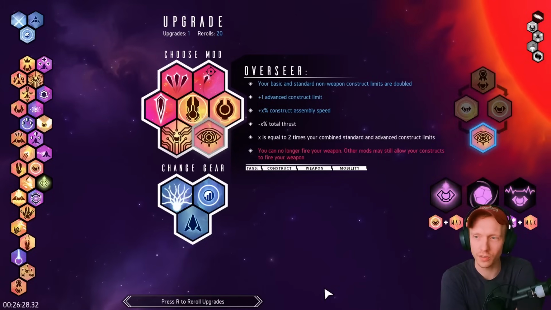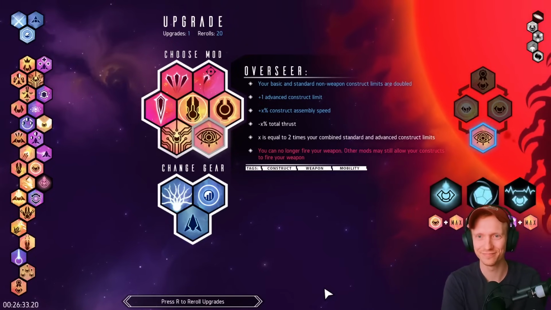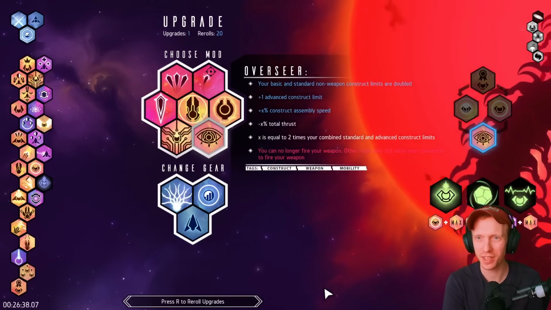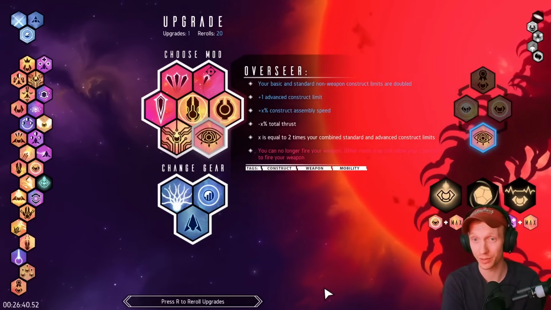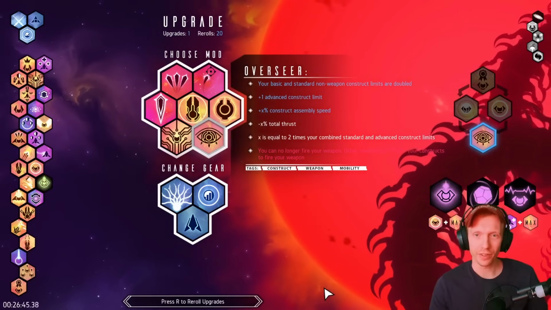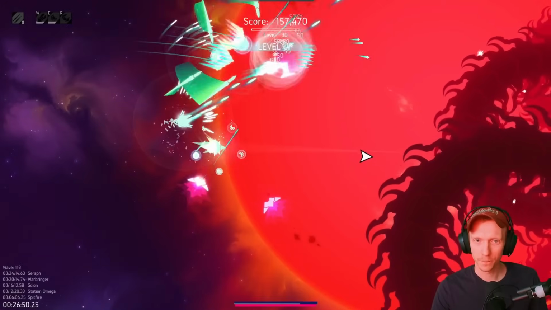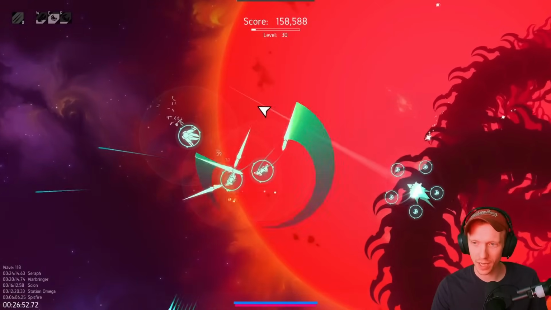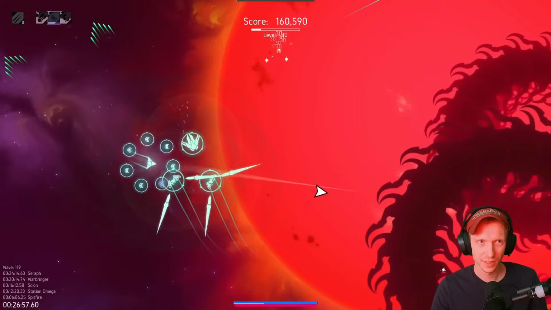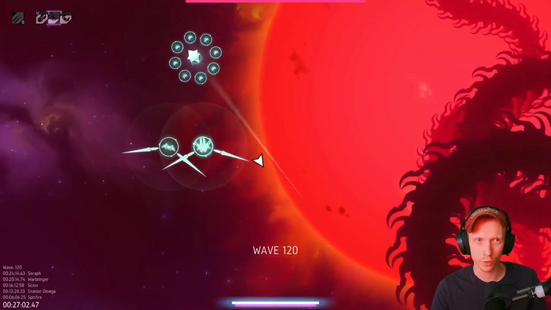Overseer. Oh, right. This is the one where we no longer fire a weapon. Do we really want to do it? Your basic and standard non-weapon construct limits are doubled, which I think reduces our shields and everything. Is it time, though? Do we want to go big? Let's go big. So I can no longer attack. I no longer even have my swords out. But it looks like we're on wave 120, so this is the end anyway. So they have to do it for me now.